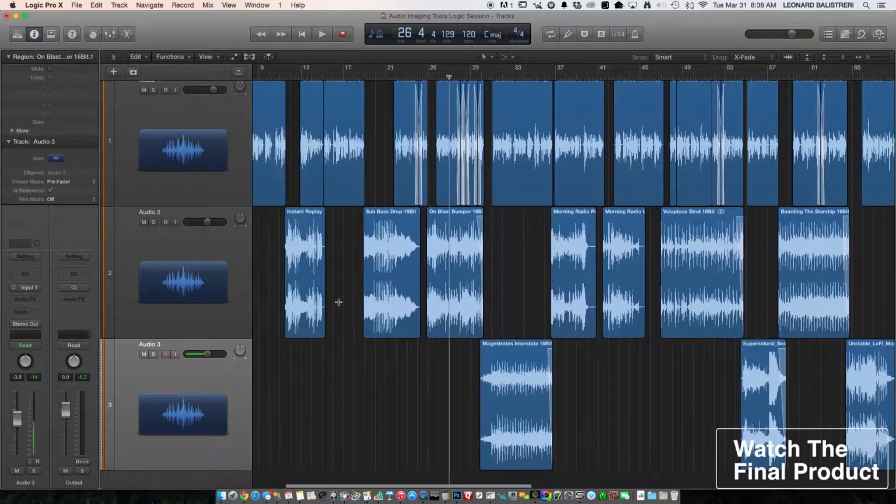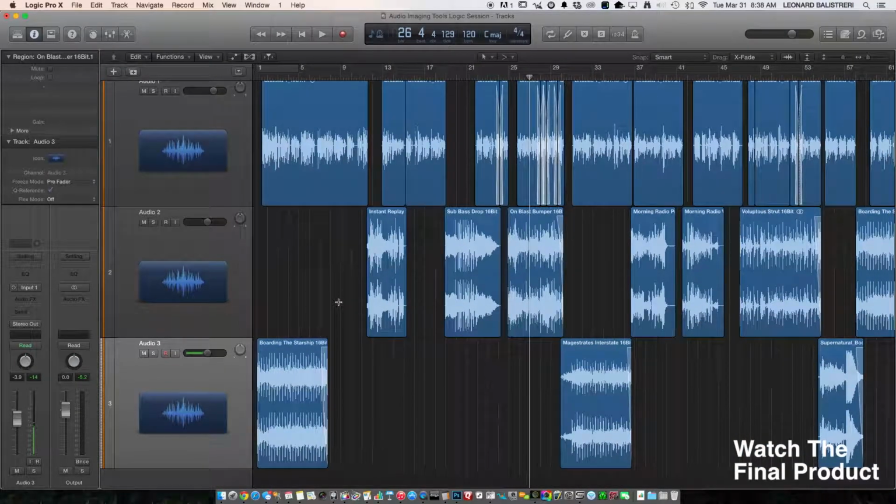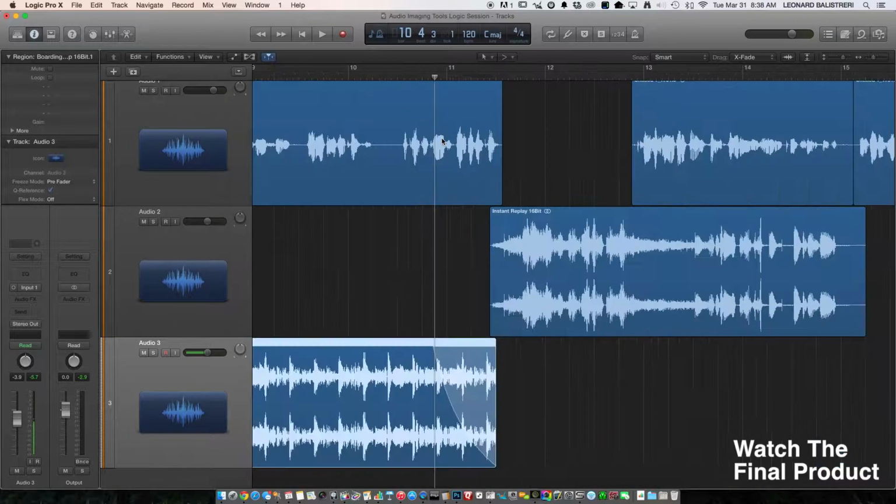So I'm going to go ahead and change these lengths of the beginning and place them now, and then we'll go through and set some levels. In this particular transition, this is my introduction, and then I'm going to go into this list of the audio files that are included in the 10 free audio imaging tools package. I'm going to duck this audio a little bit sooner, so it's basically saying, okay, here comes something new.